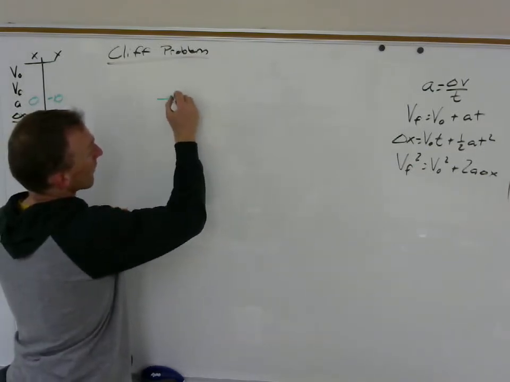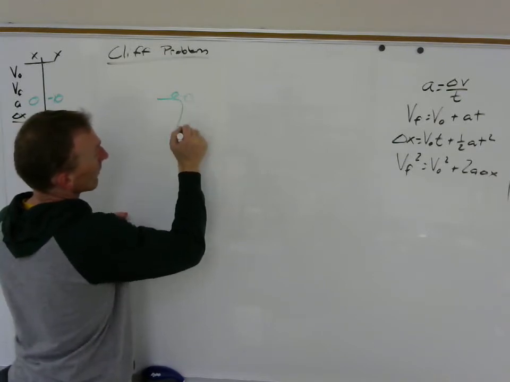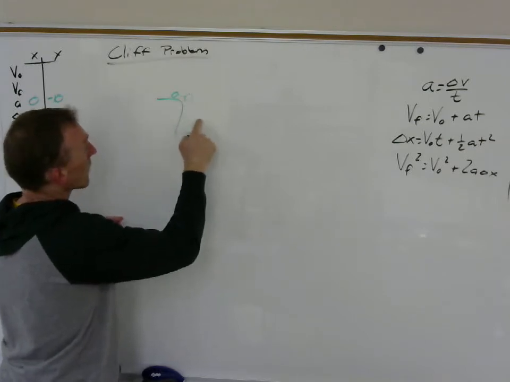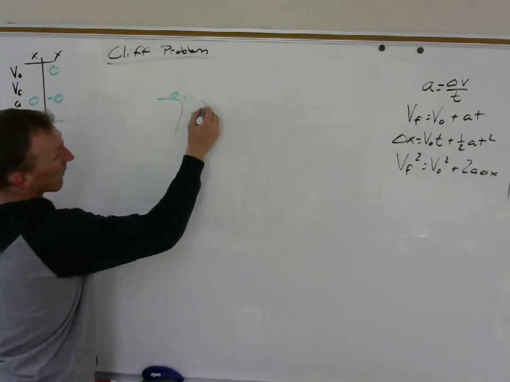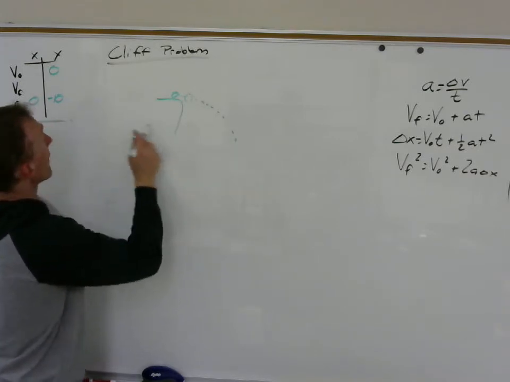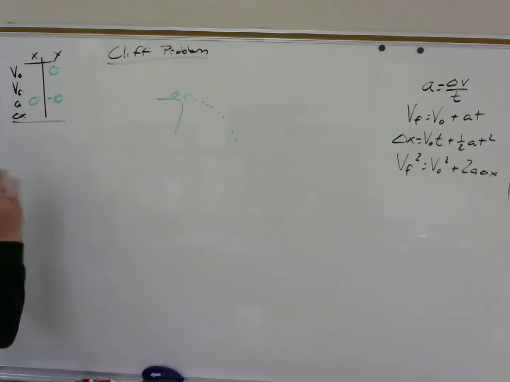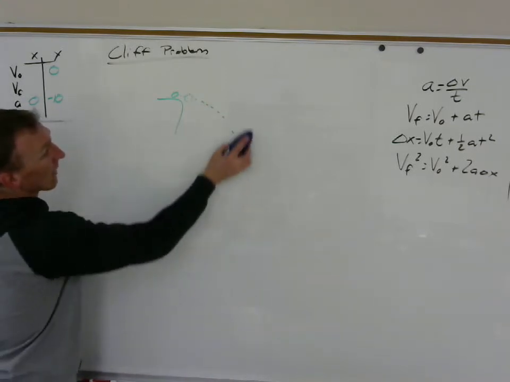And the other thing that we know is that as something is rolling off a cliff, for that instant it leaves the edge of that cliff, the velocity in the Y direction is 0. Even though it's going to be traveling this way, it's going to be picking up speed in the Y direction. Once it leaves the edge of that cliff, we know the initial vertical velocity is going to be 0. So those are 3 things right off the bat I need to put in for every single cliff problem because they are important to solve.